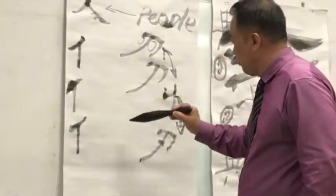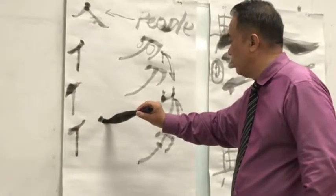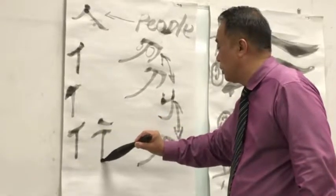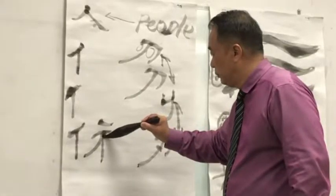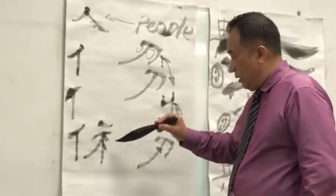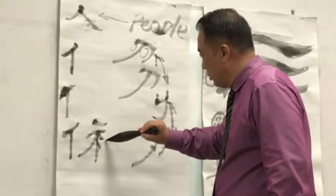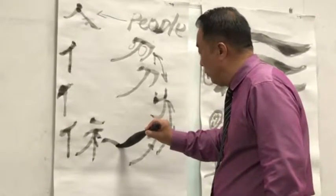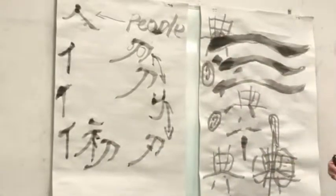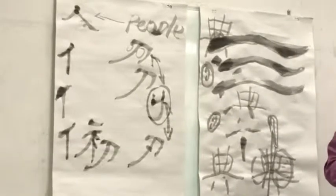Now, I'll give an example. For the word beginning or start, they have what is on your handout today. This one I believe I mentioned last time as well, but it's not as detailed as today. Now, this one is two dots, it's not one, okay? I believe last time I talked about this, two dots means clothing. Now, this character, you have to do the knife this way. You have no other way. You cannot do it this way. People will not understand, even though there's nothing wrong with that.